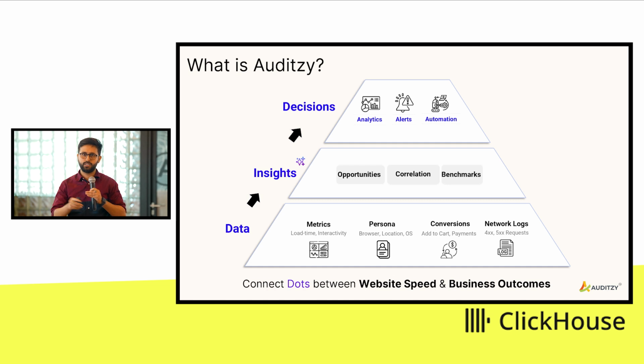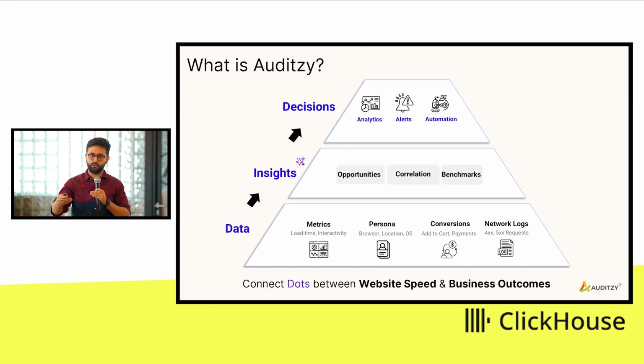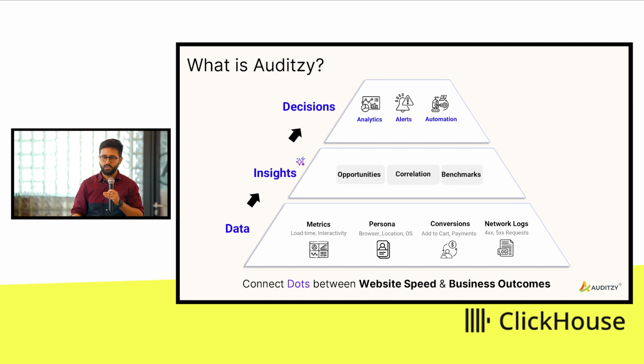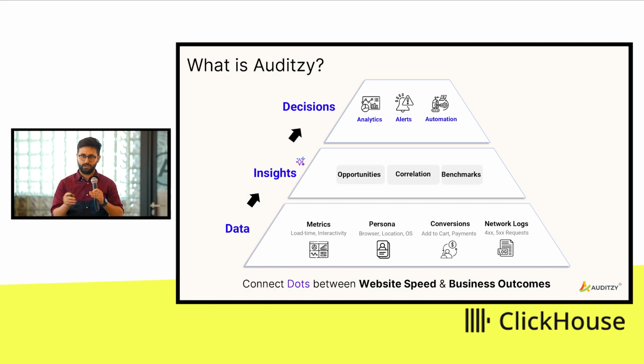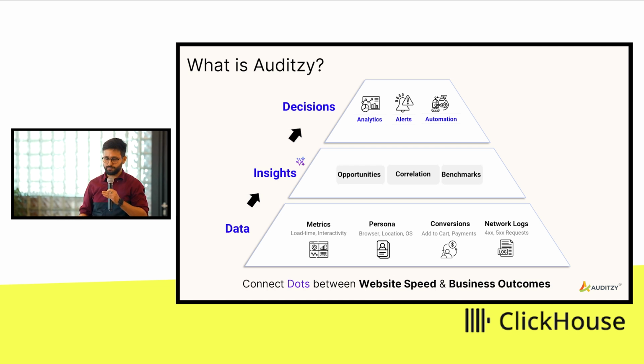But before going into the whole migration part, let me first introduce you to what Auditzy is and what we do. Auditzy is a real user monitoring platform where we track and optimize website speed and performance in real time across all the website pages and visitor segments. But beyond just collecting metrics, we also connect the dots between website speed and the business outcomes, that is your conversion rates or bounce rates or add to cart ratios.